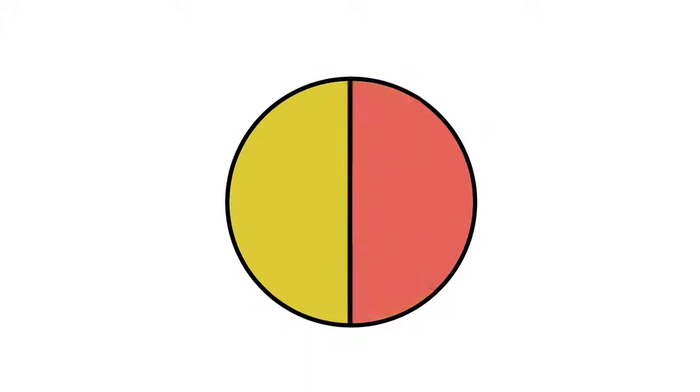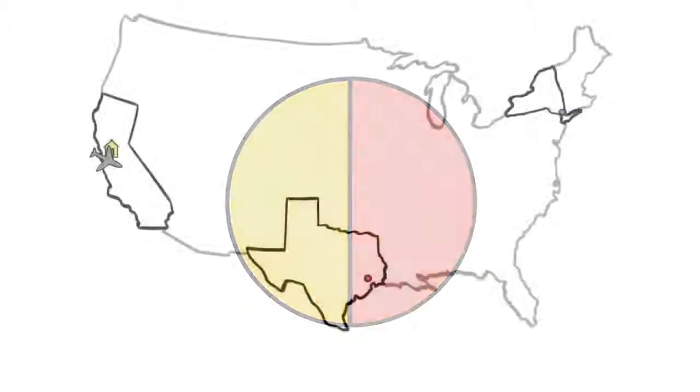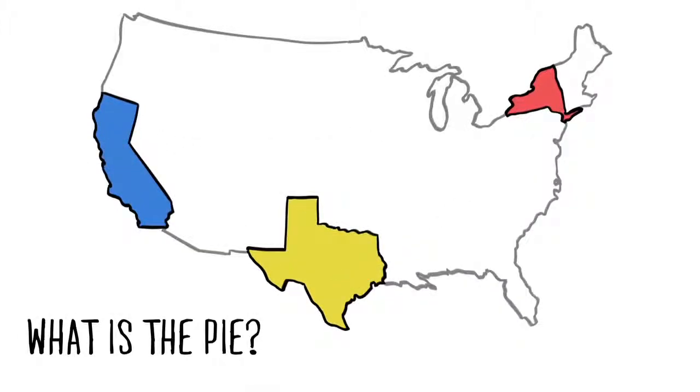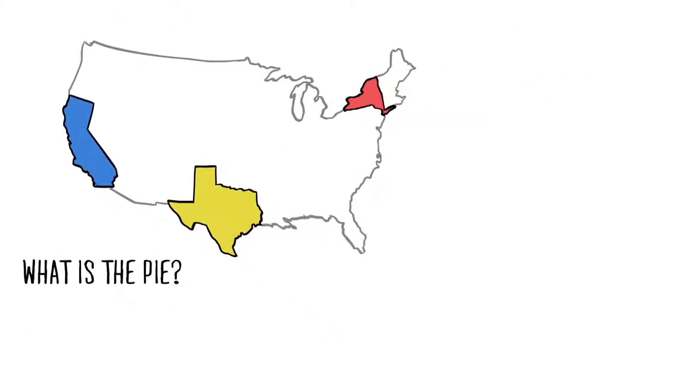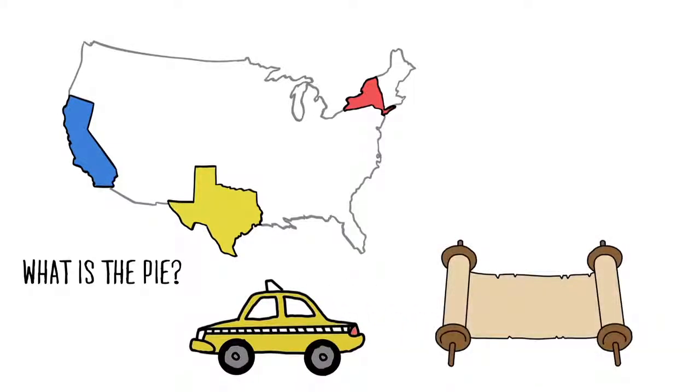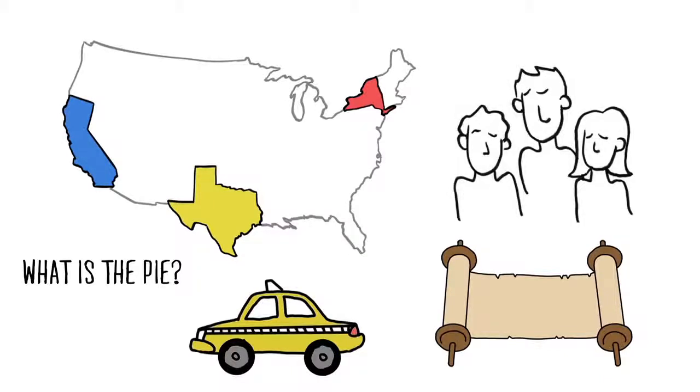I don't expect you to be fully convinced at this point. We're still starting, but you can see the challenge of turning a real-world problem into figuring out what the pie is, and we'll have a few more examples. The next one we'll look at is how to split the cost of a taxi, and then we'll turn to some problems from the Talmud. And finally, we'll turn to some questions where people aren't quite sure what the pie is, and figure out how we go about splitting the pie even when the two parties have different views or there's some uncertainty about what the pie is.